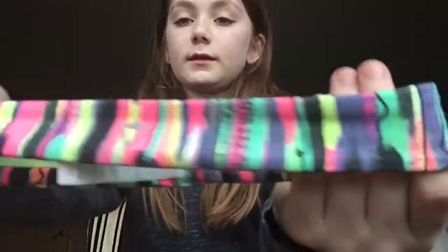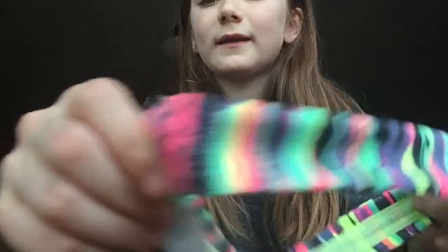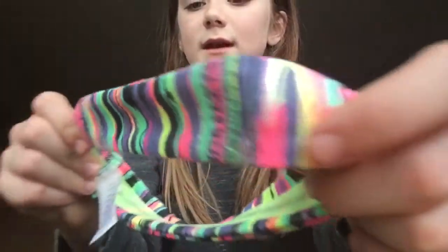Correct me if I'm wrong, but we're on number 13. This one is so pretty — there's the Viva symbol. It's stretchy again and it also has that glittery grip. There's squiggly designs on each side and then there's different colors. It's so pretty. Okay, I'm wearing shorts by the way, so don't think I'm not wearing any pants.